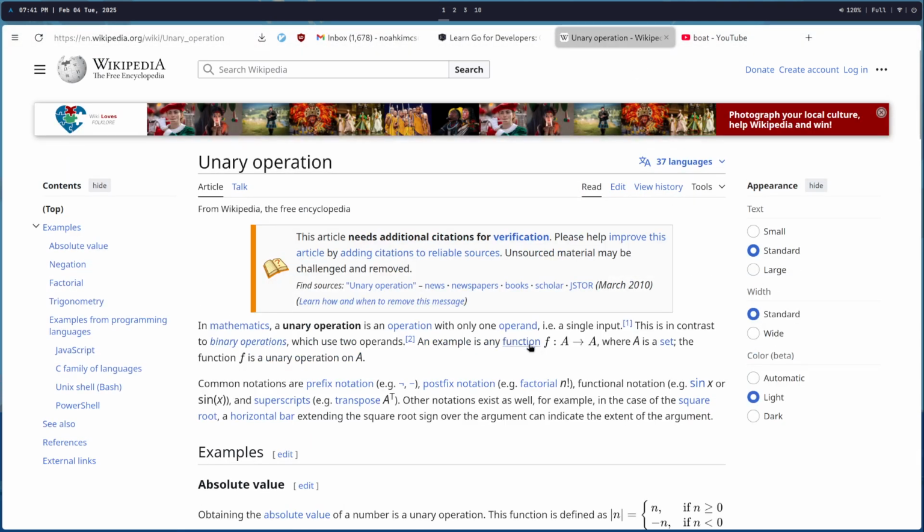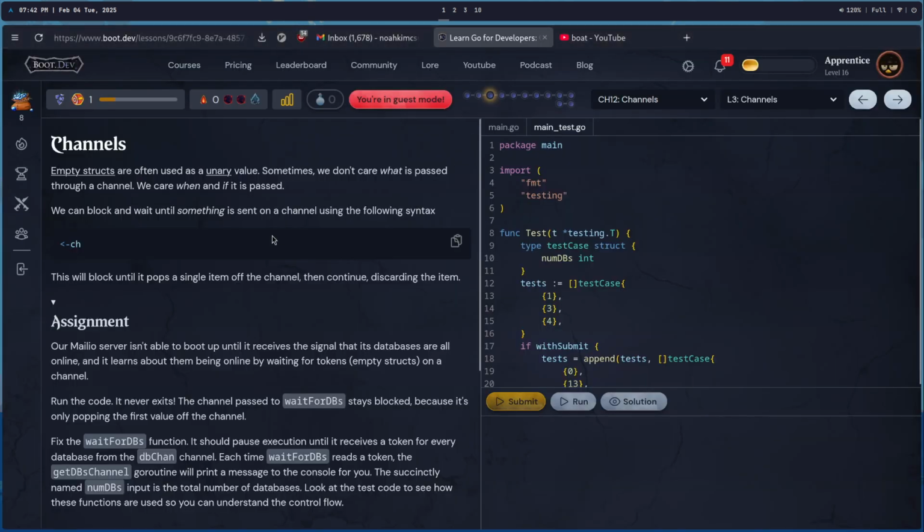It's an operation with only one operand. We don't care what's passed through the channel. We care when and if it is passed. We can block and wait for something to be sent on a channel using the following syntax. This will block until it pops a single item off the channel, then continue, discarding the item.